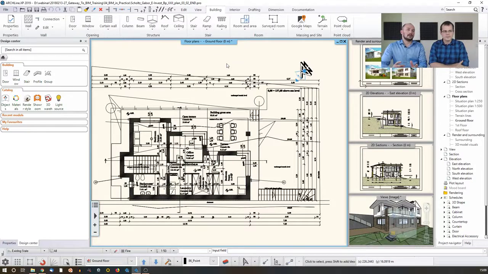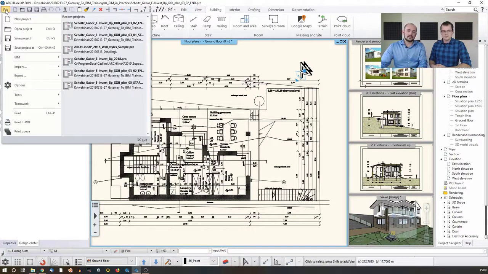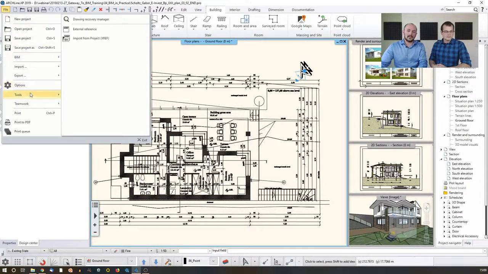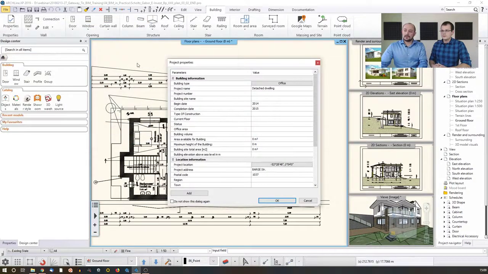There is also hidden building information that is not so obvious, but this is also part of the building information, and those are, for example, the geolocation of the building, the date and time, and data like the creator, the maker and the owner of this building. Let's just start with that. These are the things that you can find in the file, and there is this BIM section called the project parameters. So when you click on that, you will find all these things like the project name, the number, the beginning date, and the building volume, and all sorts of data that you can find here.